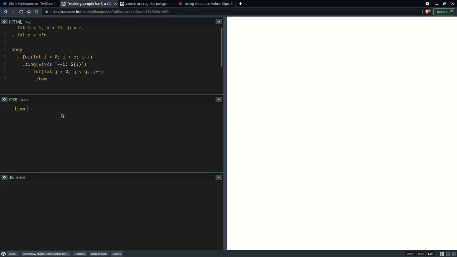So our item elements, we are going to set a dimension, and this is going to be both horizontal and vertical. So this is going to be calc, and it's going to be 1 plus I times 0.25 times 1em. So this means 1em for the ring with index 0 and 1.25 ems for the ring with index 1. Okay, and this is going to be both the width and the height. So the width is going to be that d value, and the same is going to go for the height.